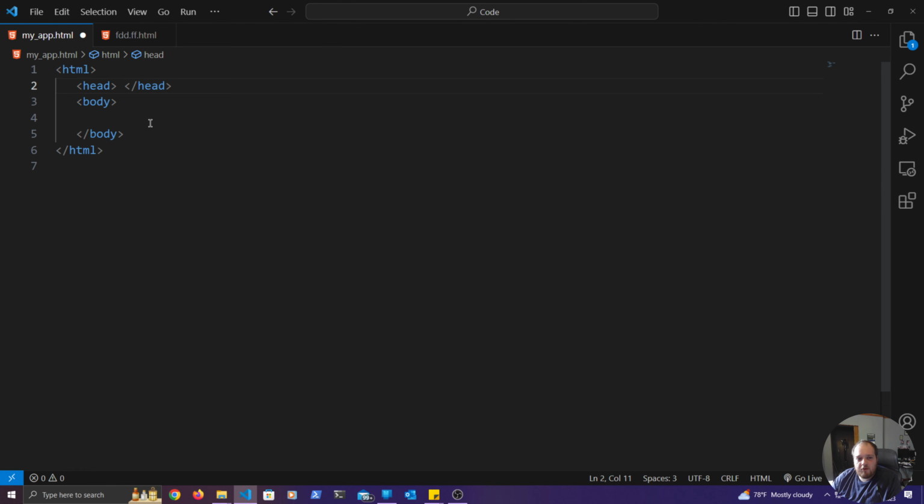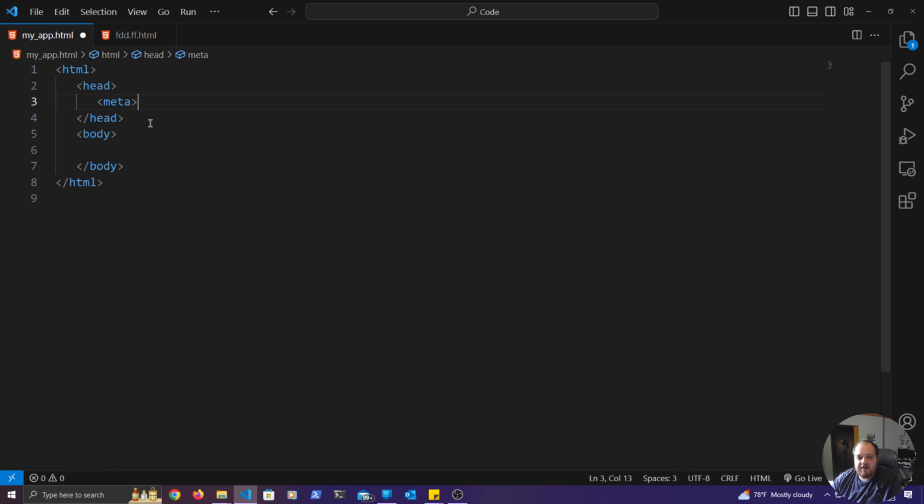So one of those self-closing tags we're going to be using inside of the head is going to be the meta tag. And this right here does not have a closing tag. It is used strictly for informing not only the web browser, but also things like search engines. It gathers information from the meta tag about your website. So one thing that you should always put in your meta tag is your charset. And we would do that inside of this tag.